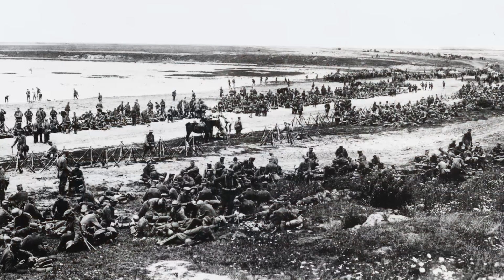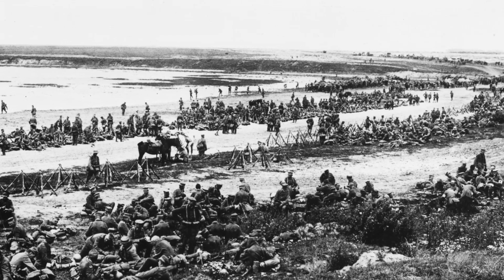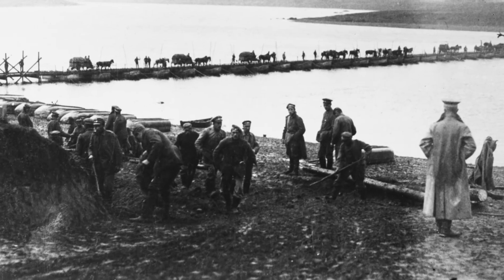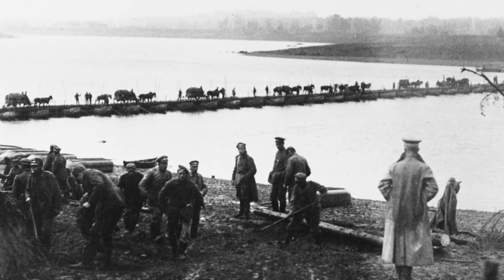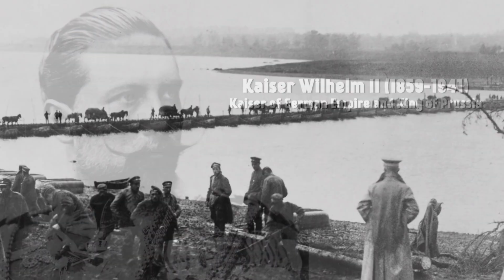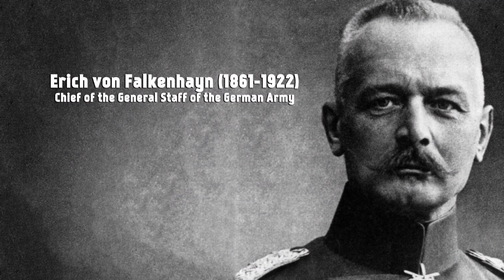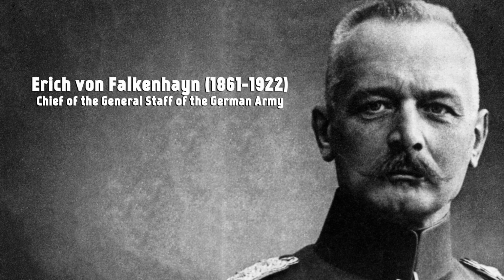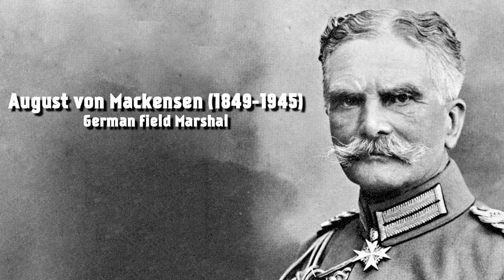The Russians continued to retreat throughout the week, as the Austro-German forces turned north and advanced between the Vistula and Bug rivers. Heavy fighting would develop between those rivers as the week ended, but still, the German colossus came on and on. Earlier in June, Kaiser Wilhelm, German Army Chief of Staff Falkenhayn, his Austrian counterpart Konrad von Hötzendorf, and German generals Mackensen and Ludendorff had met at Pless, right?